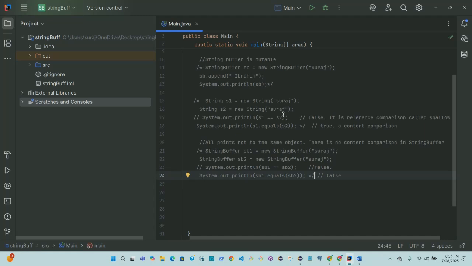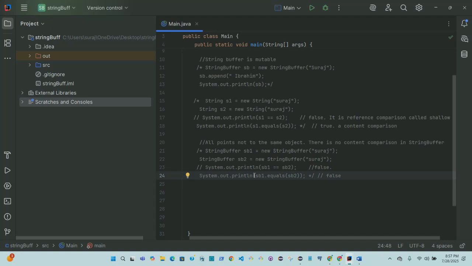If we talk about string constant pool and memory situation, maybe in the future I'll show you about the string constant pool. In memory, you have to remember two memory places, heap and stack.